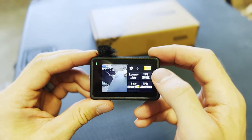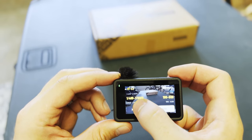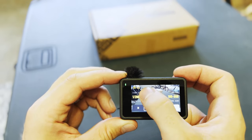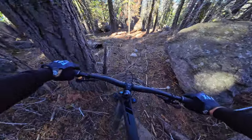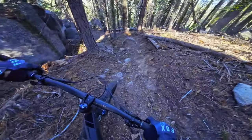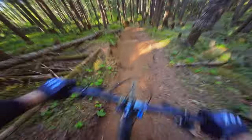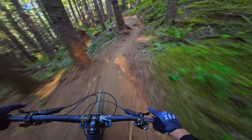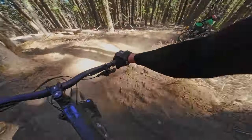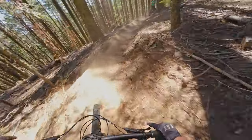You can go into automatic mode for shutter but then select a range — say 1/200 or 1/400 — and your camera will automatically adjust the shutter speed given the lighting conditions within that range. What you're doing is raising up the bottom end so normally it would go down as low as 1/60 or potentially lower, and you're telling your camera not to go any slower than 1/200th of a second. Here's why this matters: your camera's stabilization technology works frame by frame, matching up the elements of each frame. It has great difficulty doing this if the frames are blurry — you get more blurry images at slower shutter speeds, and blurry frames make stabilization very hard.